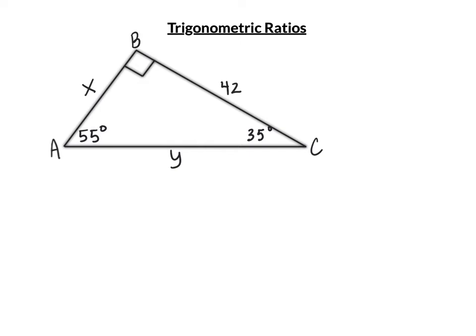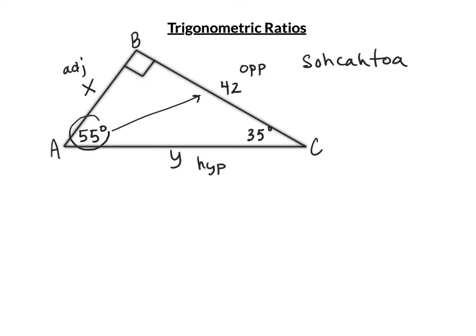Make sure you watch this example carefully because this will end up a little bit different than the previous example. Let's find x and y here. If I want to find x, I can see that 42 is the opposite, x is the adjacent, because the hypotenuse is always the hypotenuse. I'm going to go back to SOHCAHTOA, and if I want to find x, the number I have is the opposite, 42, if 55 is my point of reference, and the adjacent x. Opposite and adjacent. Opposite and adjacent is right there.